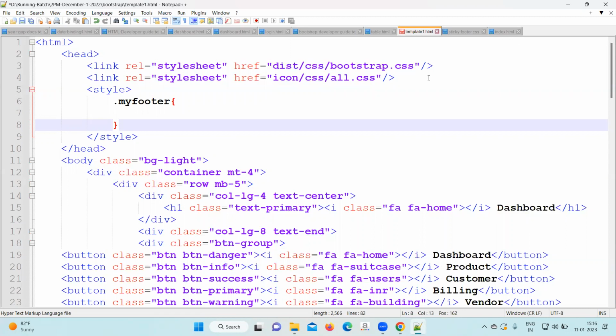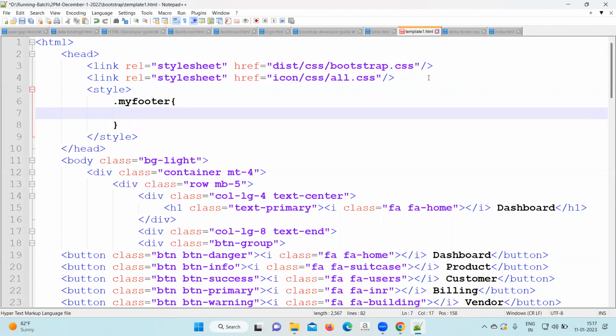In bootstrap.css also we can write in the end. We can create our own file, custom.css, write there and import or call it here. Or if we have one line or two lines, we can write internal CSS. But if you are using internal CSS in multiple pages, like suppose the same footer is used in multiple pages, everywhere you have to copy paste. So better than that, you create a file, add it there and call it.